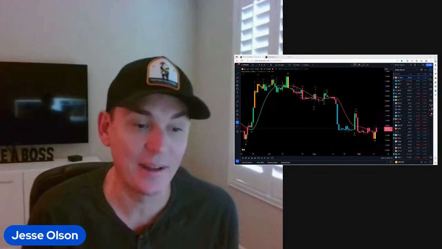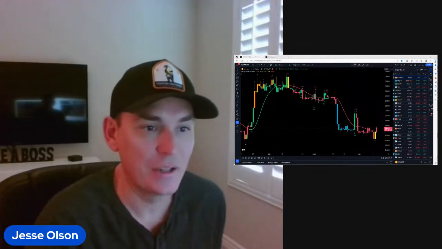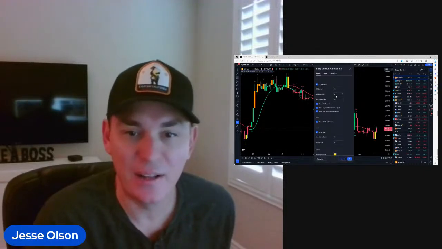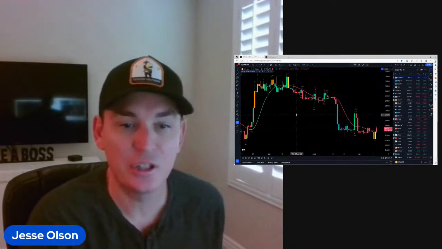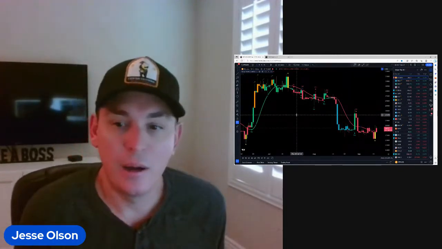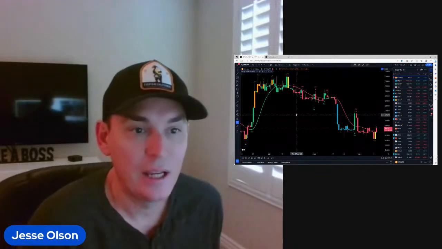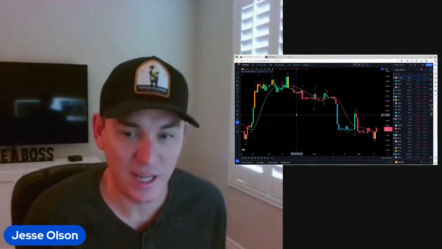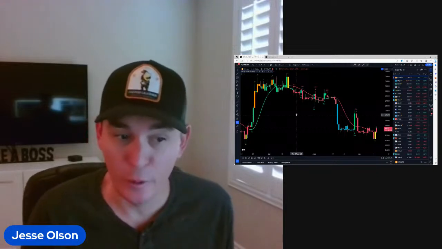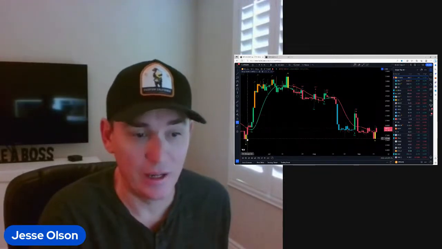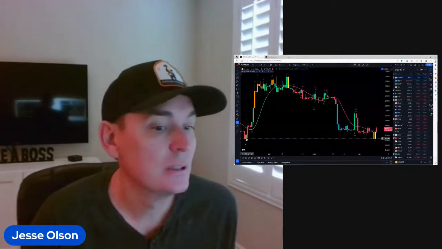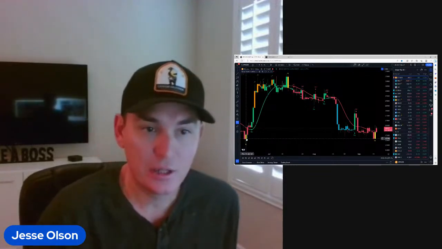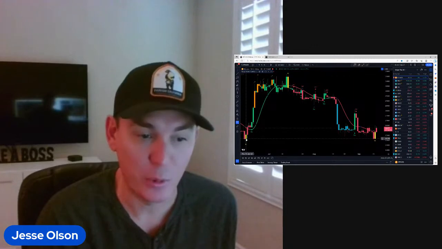I did change the settings, and I showed this in the Discord as well. The standard settings are 30 and 70, but I often change and adjust the settings on both indicators just to see if there's anything telling us something we might not catch on regular default settings. So I changed the settings to 40 and 60. And as you can see, RSI hasn't been spiking as much, it hasn't been going to those 30 and 70 overbought and oversold levels. So I changed it to 40 and 60, and you can see that now there's a reversal candle here.